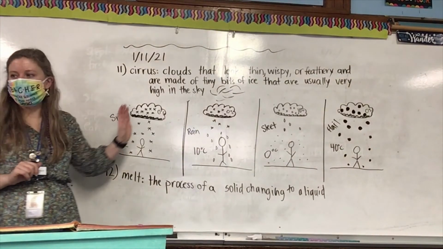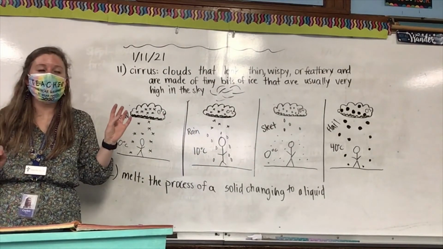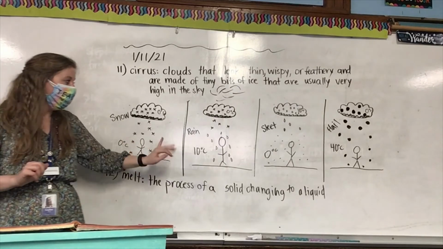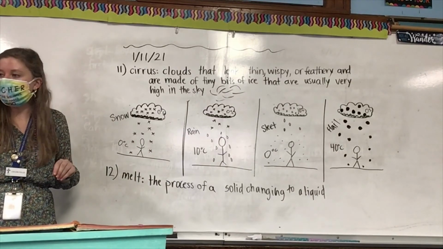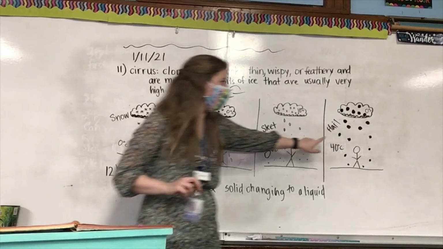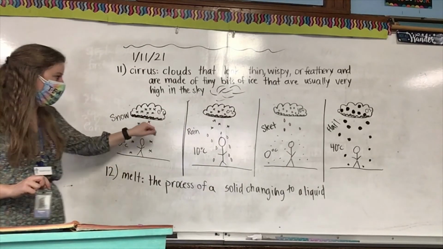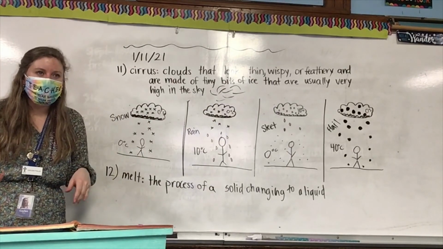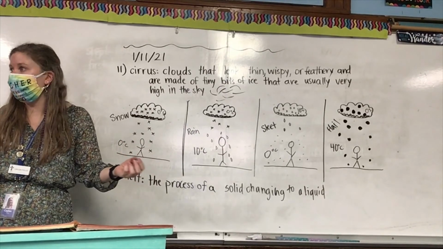Okay, any questions about this type of precipitation? We have about 5 minutes before we pack up, so I want you to make sure that your diagrams are labeled correctly. Otherwise, they won't mean anything. If you don't say what type of precipitation it shows, it's not going to mean much. If you don't have the temperatures written, you're not going to be able to tell what's happening to that precipitation as it falls.